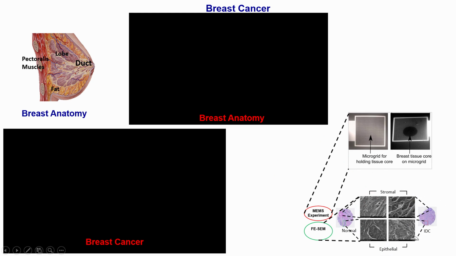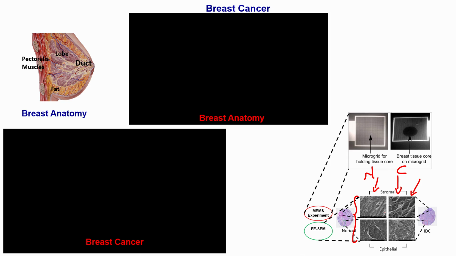we can clearly see that there is some kind of roughness in the cancerous tissues, while the normal tissues or the benign tissues, right, they are comparatively smoother compared to the cancerous tissues. So, what does that mean? That means that if the morphology of the normal tissues is different than the cancerous tissue, then we can probably understand its electrical property, and it should be different, while if the electrical property is different, its thermal property can also be different.